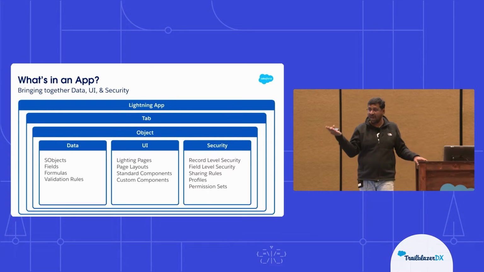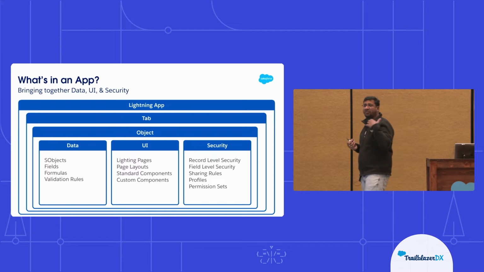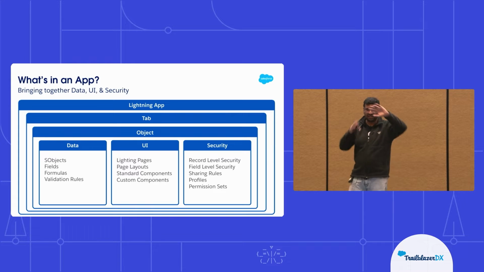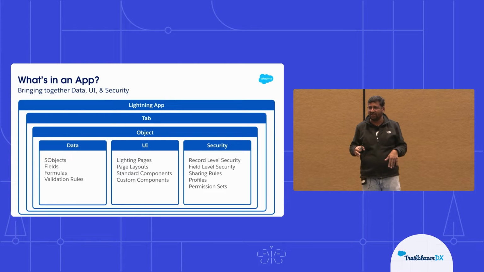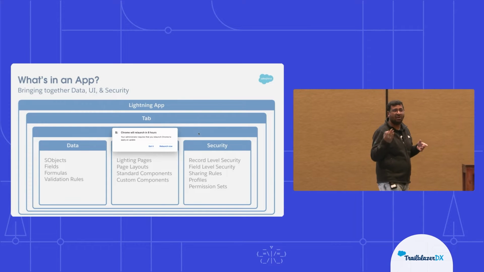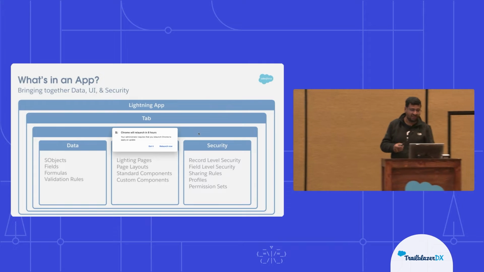Maybe it's an app, there will be a standard app and a custom app. Page, there will be a standard page and a custom page. And we can provide security at different levels of granularity. You may want to provide security at the table level, that is the object level. You can provide it using profiles. Maybe you want to provide security at the record level. You can do that. At various levels of granularity, you can provide the security.